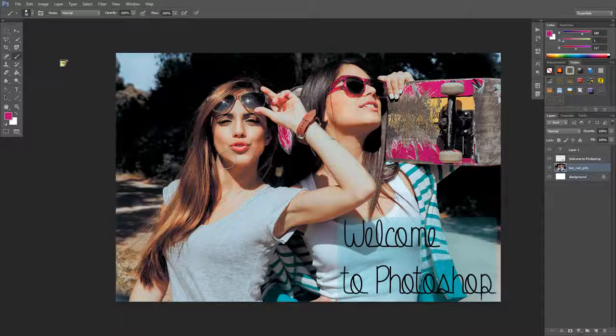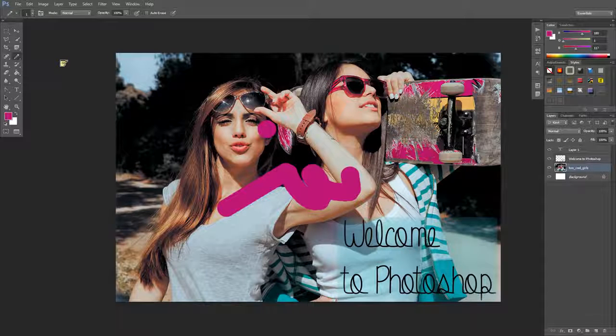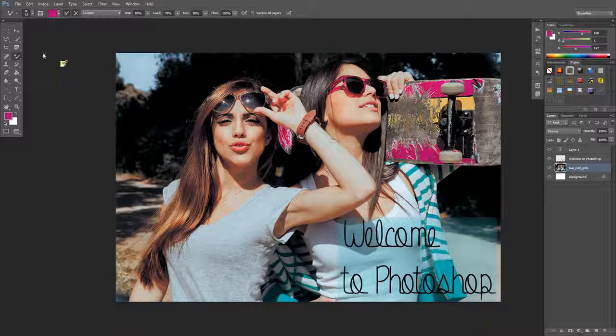So that's your brush tool, and just so you know, the brush tool's hotkey is B. If I press B while I'm out here drawing, it's going to switch to the pencil tool. It's a capital B actually, so it'll be Shift B to switch, and you can see my cursor is switching. So we've got those tools there.